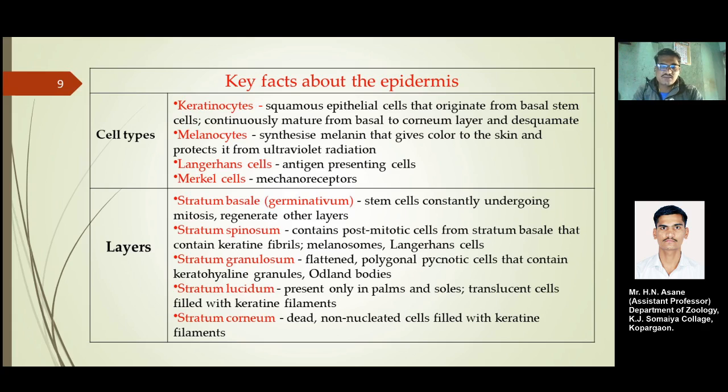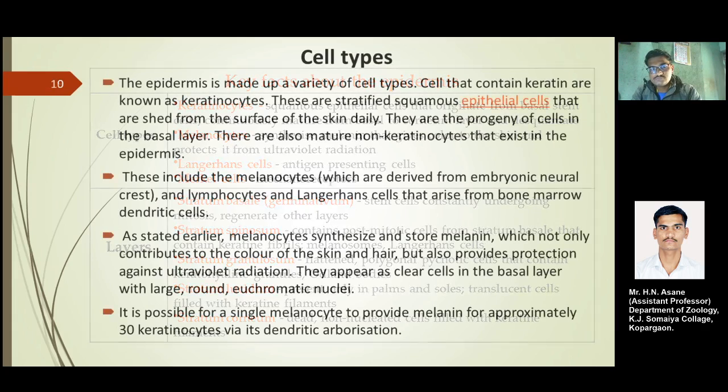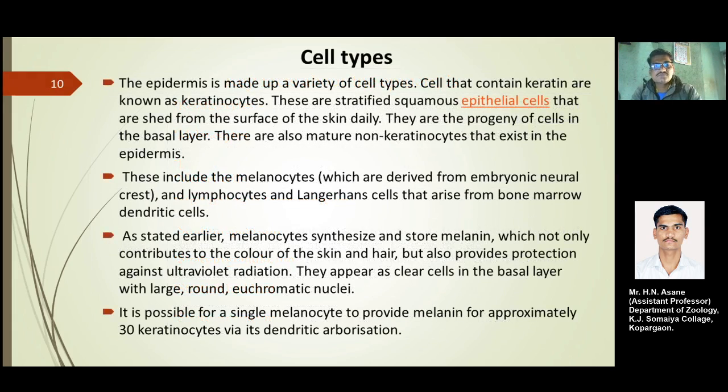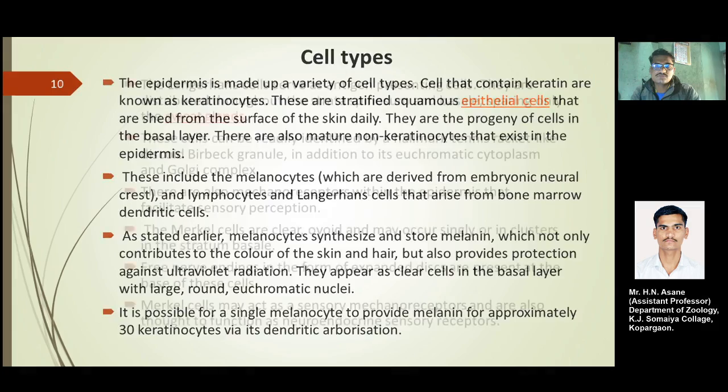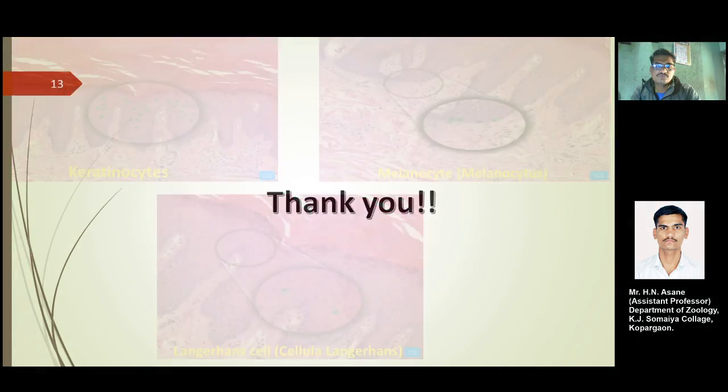As you can see, every day billions of these dead skin cells shed off from our body. All those shedding cells are the stratum corneum, the dead and non-nucleated cells filled with keratin filaments. So as you can see, we will first focus on the cell types, and we will stop here.